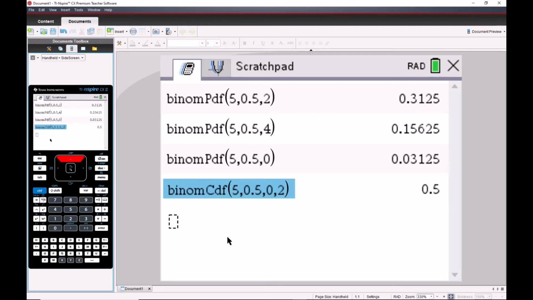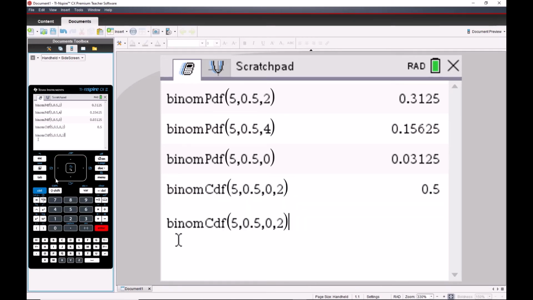So what if I want at least 2? That'll take you from 2 or 3 or 4 or 5. So we can just go ahead and change those first 2 numbers. This will take the 0 out and put a 2. Then we'll take the 2 out and put a 5. And now you've got at least 2. And you can do whatever you want.